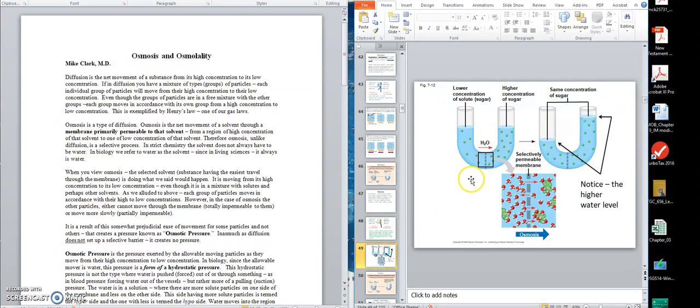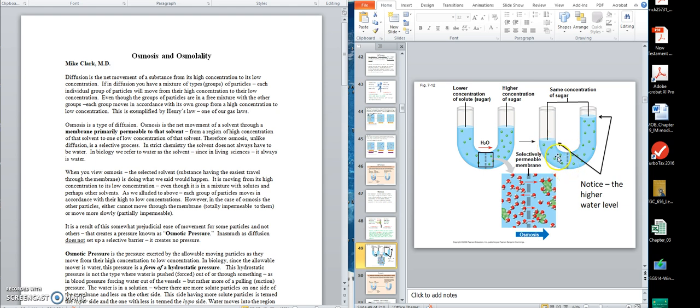Now, I want you to draw attention to this. This membrane is freely permeable to water, not to these solid particles. Look what happens. Water reaches its equilibrium. That means, notice the higher level of water on this side. Now, you would think, okay, how could it be higher on this side and that side, when you've got a membrane that's letting stuff through?